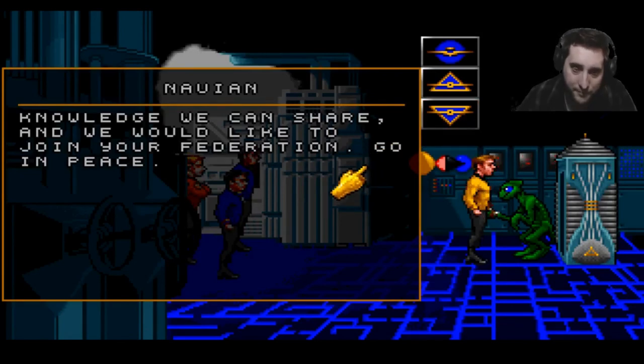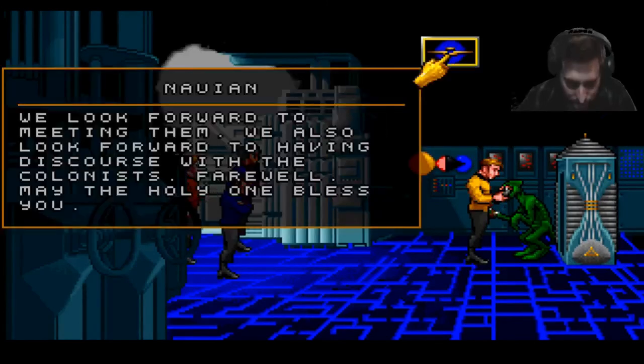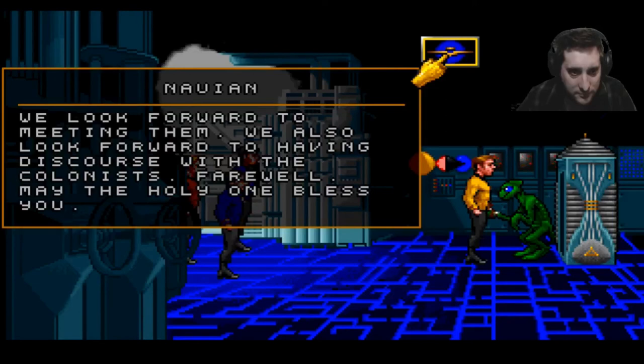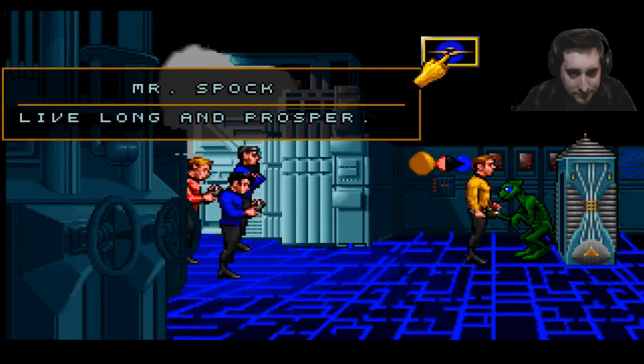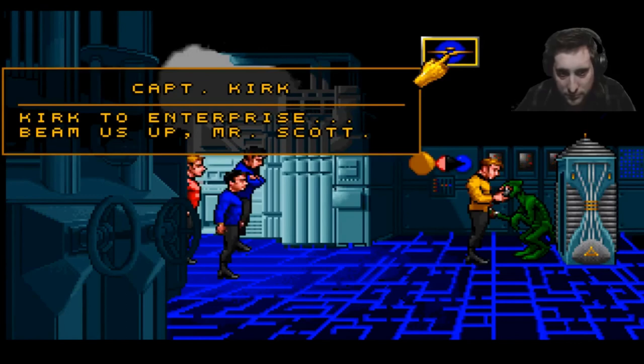Go in peace. They're very friendly people. I will be glad to accept your application to the Federation. We shall have a diplomatic envoy sent to make the final arrangements. We look forward to meeting them. We also look forward to having discourse with the colonists. Farewell. May the Holy One bless you. Live long and prosper. Kirk to Enterprise. Beam us up, Mr. Scott.